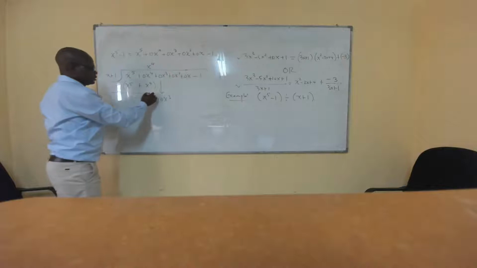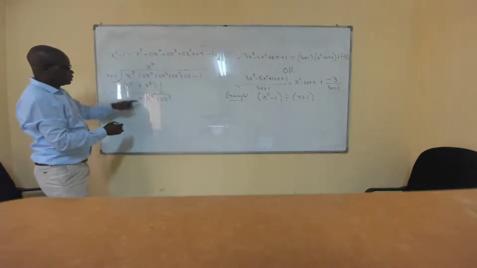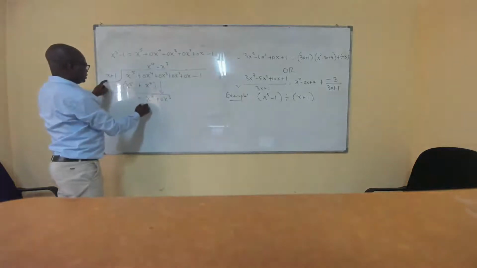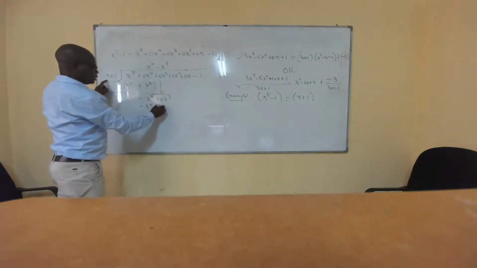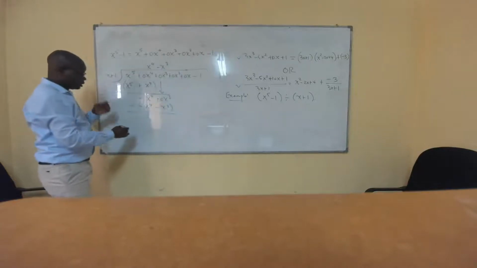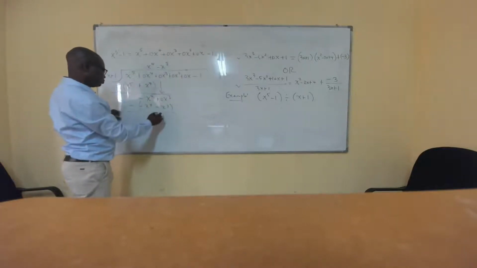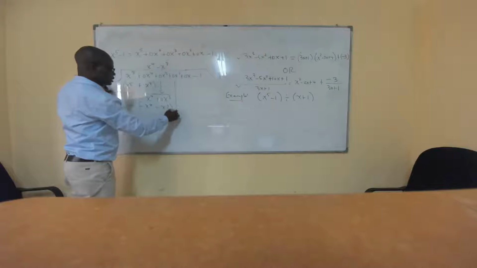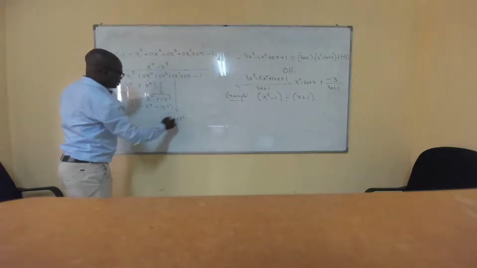It's important to do that. This into that, it will be minus x to the power 3. You multiply minus x to the power 4, minus x to the power 3. You put in brackets before subtracting. So this will be this plus, so it will be x to the power 3. Bring down this plus 0x to the power 2.